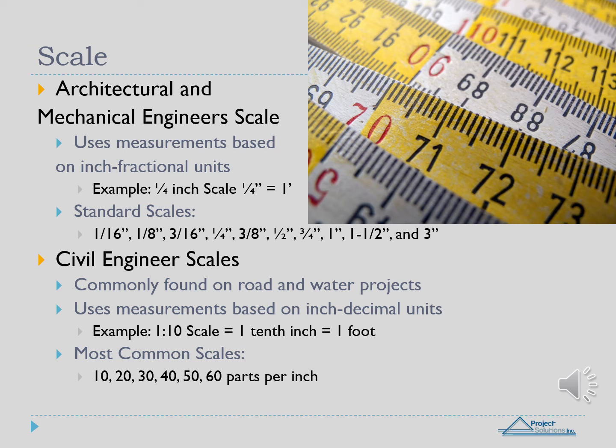There are 2 different types of scale to be aware of: architectural and engineer scales. Construction drawings will indicate the scale on the same sheet as the drawing that you are looking at. Architectural scales are normally based on fractions of an inch, so 1/16, 1/8, 3/16, 1/4, etc. Mechanical engineers normally use the same type of scale. Engineer scales use inch decimal units rather than units based on fractions of an inch.